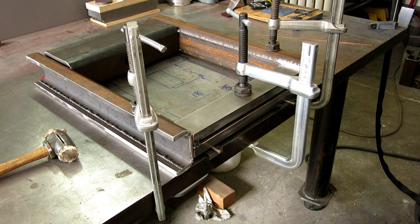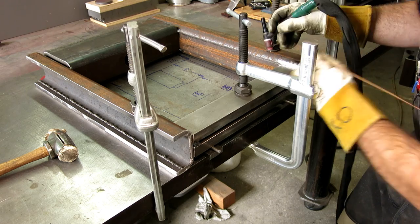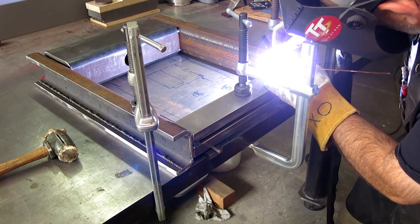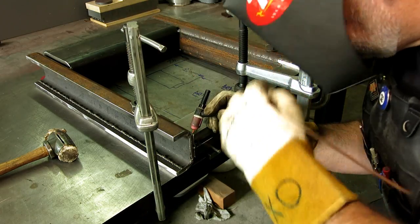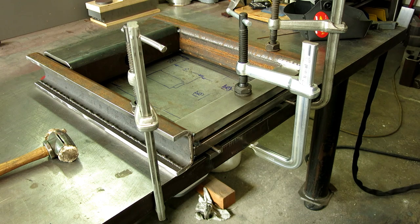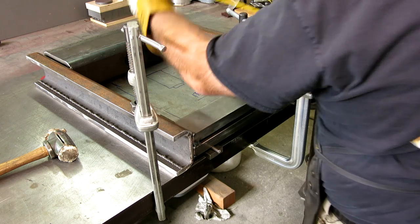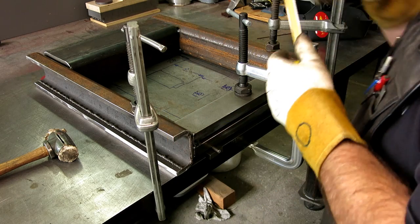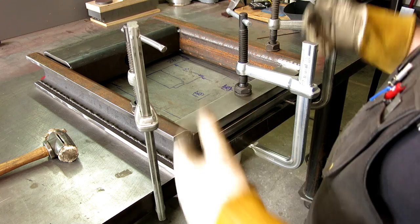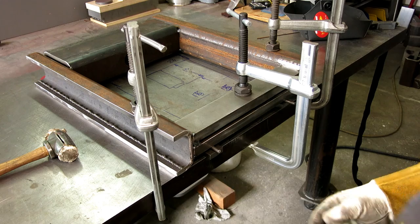This tack. All right, let's double check. Nothing's moved. That's my number. Okay. All right, I think I'm going to stand it up and we'll do a quick double check, and then we'll do some heavy duty welding.